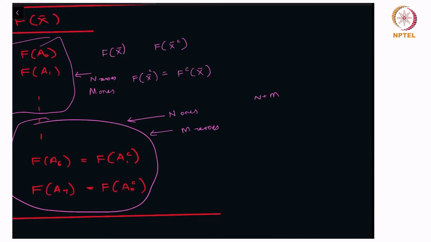But we know that if you add the number of zeros here and the number of ones here and the number of ones here and the number of zeros here, you should get 2 power n. Okay, so maybe n and m were bad variables. Let's say I choose C zeros and D ones. So you'll get C ones and D zeros. So the total number of zeros in the truth table outputs will be C zeros on the top plus D zeros on the bottom. But the total number of truth table entries is equal to C zeros on the top plus D ones on the top plus C ones on the bottom plus D zeros on the bottom.